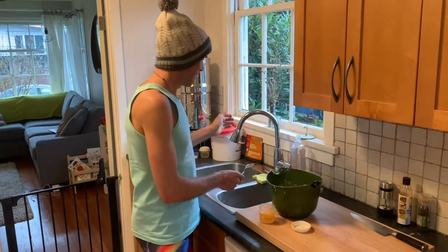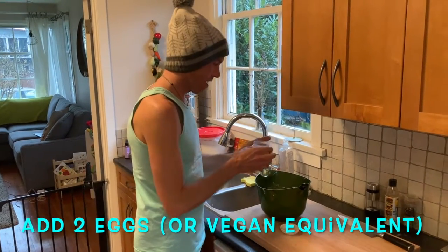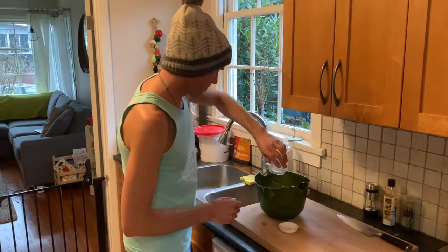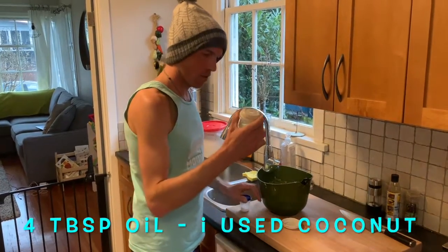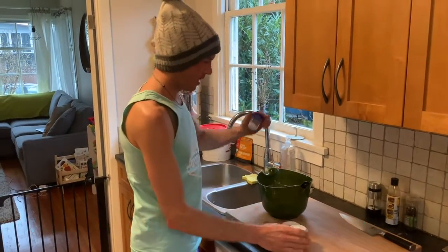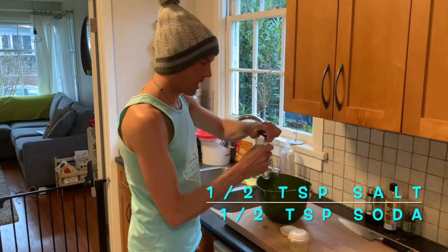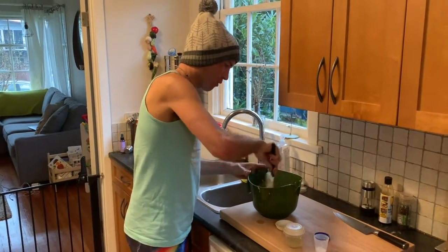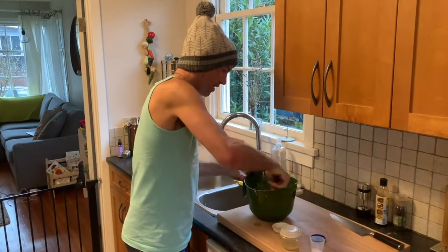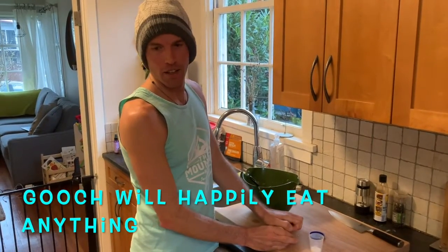And we're back. So I have already cracked 2 eggs, which is part of the recipe. 4 tablespoons of oil and 1/2 teaspoon of salt, 1/2 teaspoon of baking soda, which I'm going to put in last because when I made it last time, it overflowed everything and we had a disaster, and I don't want to do that because I'm pretty sure the dog will eat everything. And the dog didn't do that.